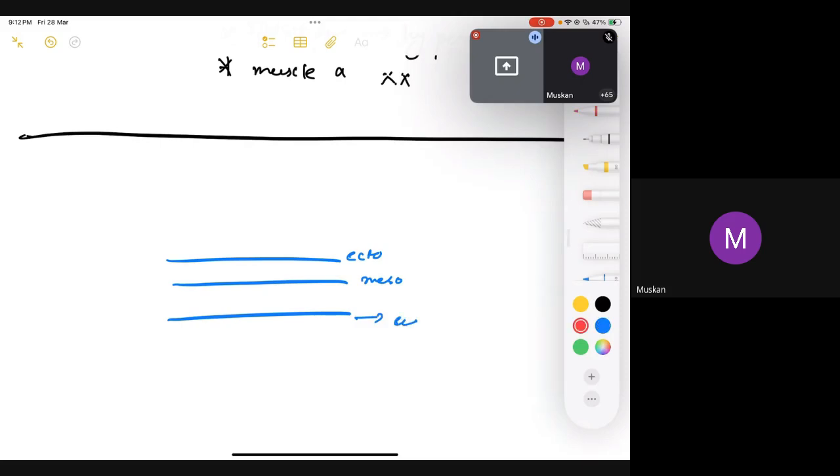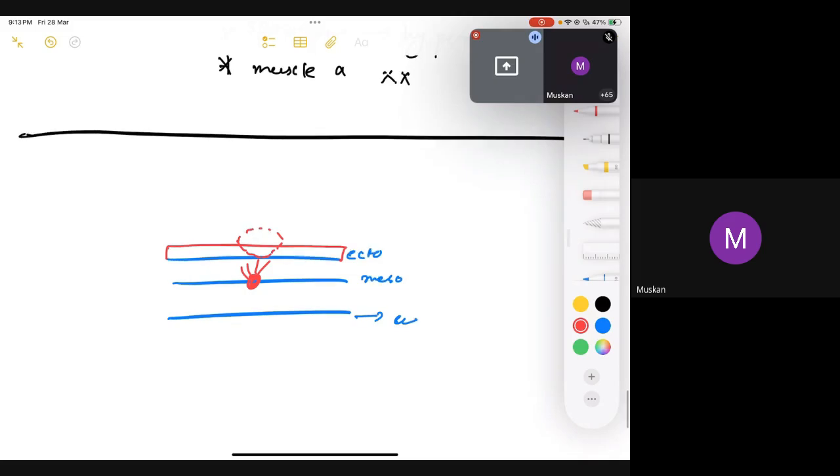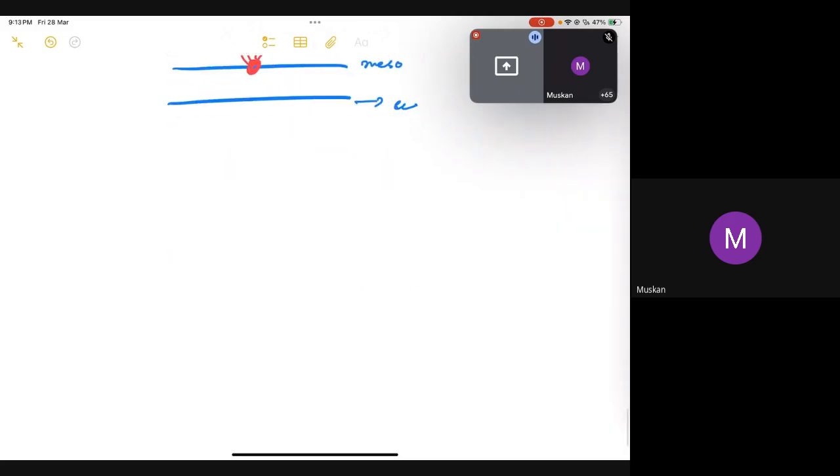In the mesodermal layer, first of all we see the formation of a structure called the notochord. The notochord sends signals to the ectoderm, which transitions into the neural plate. This neural plate then forms a neural tube. After formation of the neural tube, we also see neural crest cells. Neural crest cells give rise to a lot of structures which we will discuss in future.